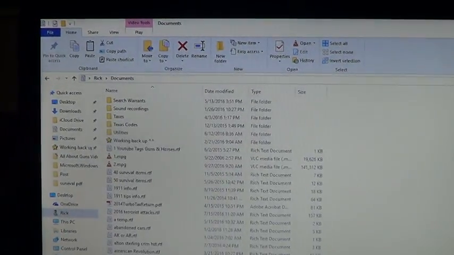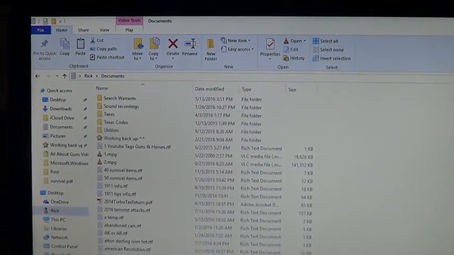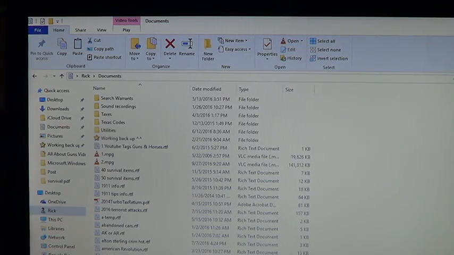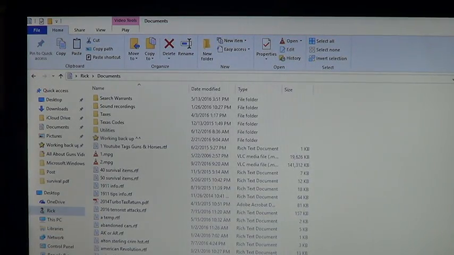It works. If you want to test it first, do it. Make a copy of what you're joining up or combining. Keep another copy somewhere else in case it screws it up. But it worked perfectly fine on two other videos that I did. It's a great way to combine them. I didn't have to get another program. I didn't have to go buy a program. I couldn't find a free one. I downloaded three different ones that didn't work. This seemed to work if you use DOS.